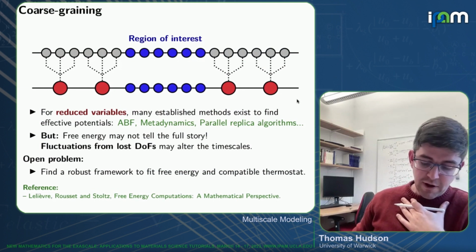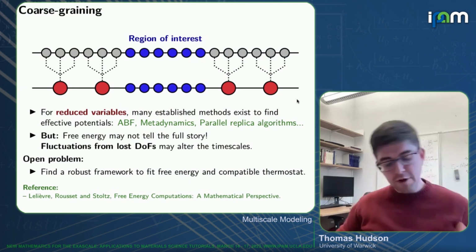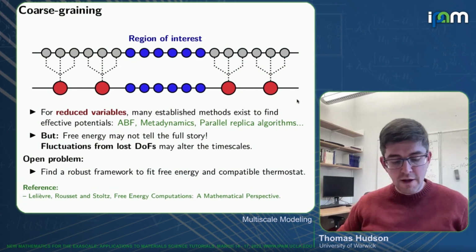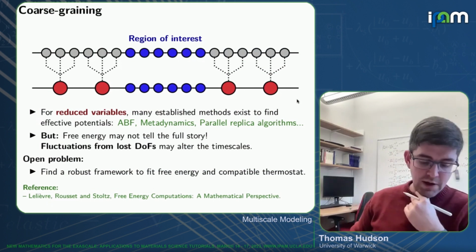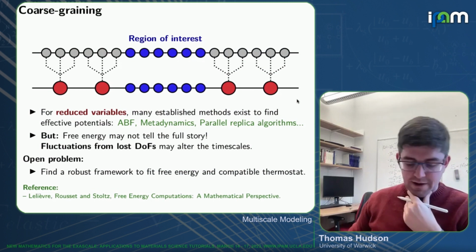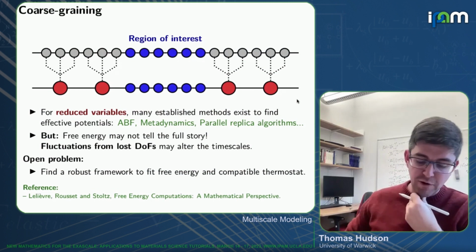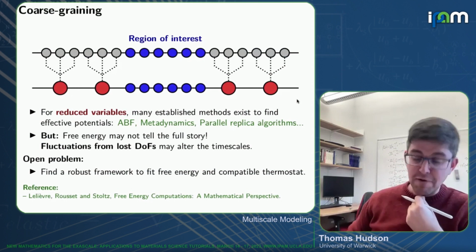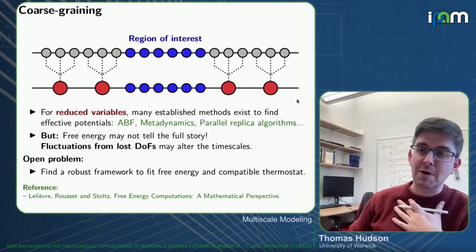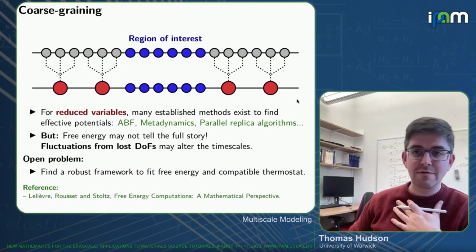In terms of references, if you're interested, a good starting point to learn about effective potentials and free energies is the book by Tony Lelièvre, Matthias Rousset, and Gabriel Stoltz, called Free Energy Computation: A Mathematical Perspective. But there are many other good references in this area as well. That's just my preference for a good starting point.